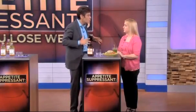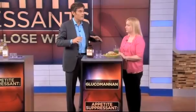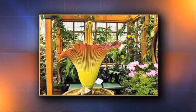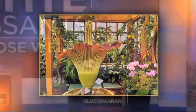Appetite suppressant number 1, hugely important, is called Glucomannan. This works to fill you up so you won't feel hungry. Now, it comes from the konjac plant, which is a big plant, and I like to call it nature's get skinny sponge, because that's literally what it does. It's a sponge that will suck up your hunger. And that's what you want, right? Yes. It'll allow you to do what you want to do anyway, which is stay on your plan.